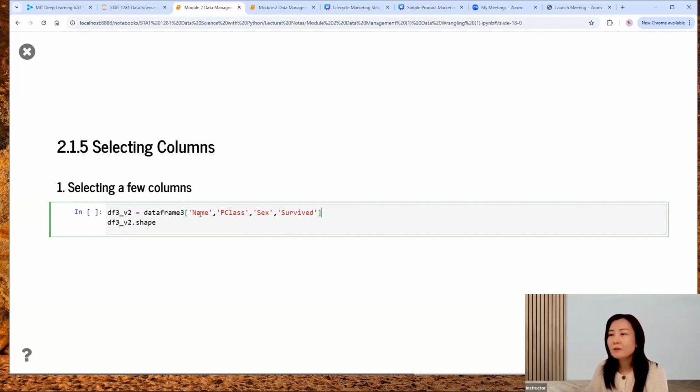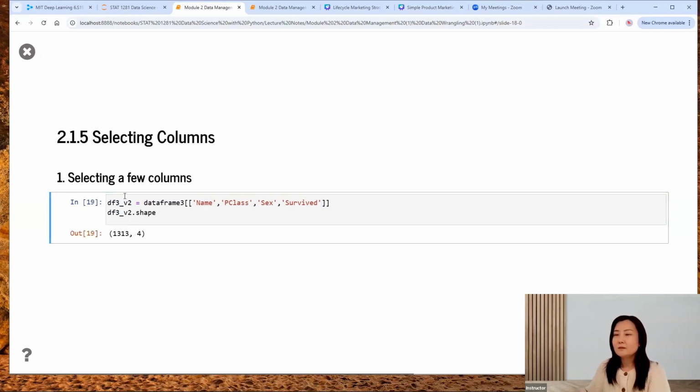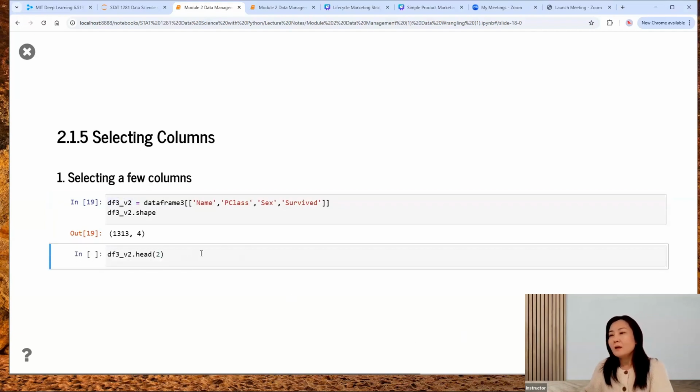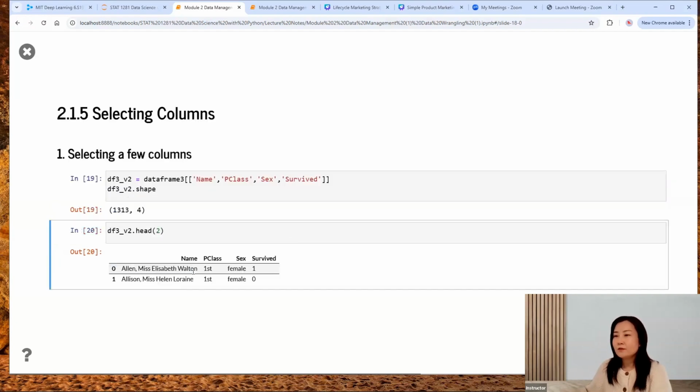It cannot recognize it because you are inputting one argument, which is a list of column names. So a list of columns that you want to select. Right? So this is one object. It's kind of like column indexes. Right? And you run it. So this is a new data frame. Again, if you want to save the result, you have to give it a name. And you can also take a look at the first 2 rows.